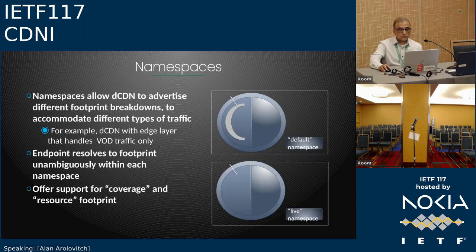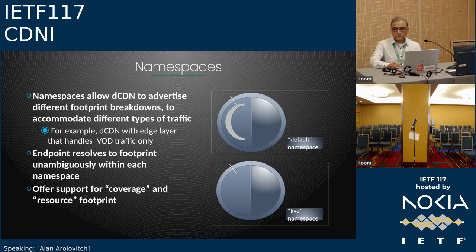Next. So namespaces, right? I talked about that. Briefly, the notion is that a DCDN may have different geographical structure depending on the type of traffic it carries, and there is a variety of ways it can be done at configuration level. So rather than tie that tightly with types of traffic, the idea is that this interface would expose namespaces, and those namespaces can be associated with configuration interface objects. They can be service identifiers, individual host index or paths and so on.